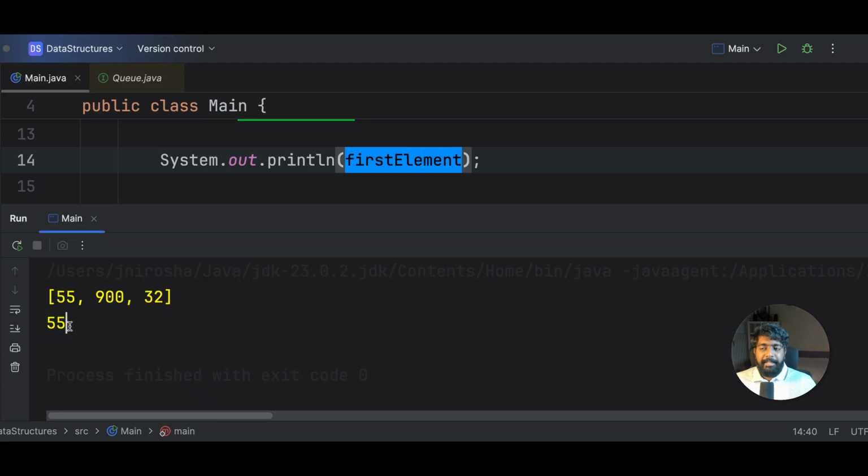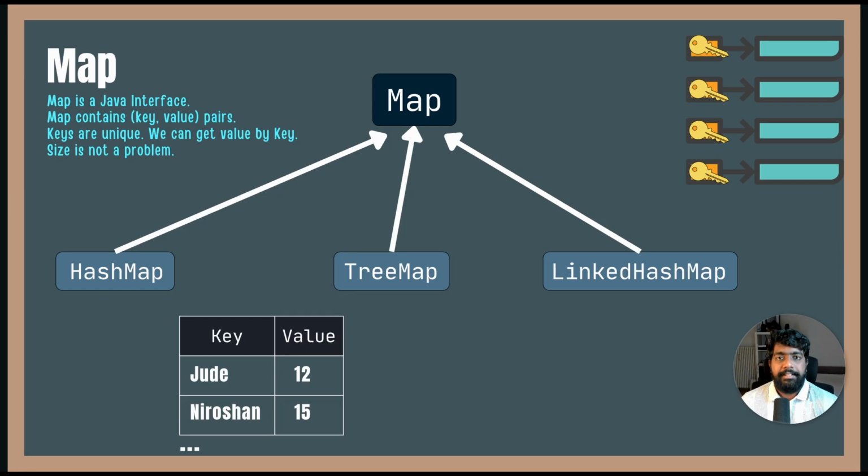Here you can see the peek method returns the first element inside the queue. The fourth and the final Java interface that we are going to learn is the map interface. Map interface provides a data structure of key value pairs. Inside a map, what we find is a key and an associated particular value. So we have multiple of these entries inside a map representation. It is also possible that by providing a particular key, we can directly read the associated value from that map object.